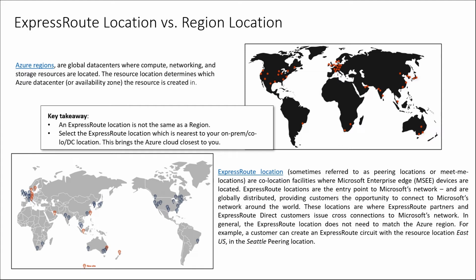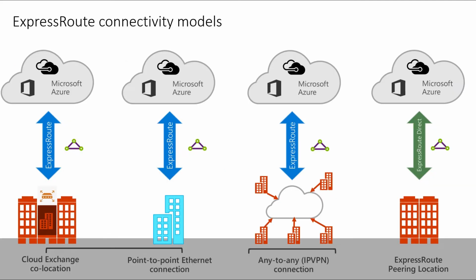To give an example, say you talk about Seattle, where you have an ExpressRoute location, and the nearest region is East US. So Seattle is an ExpressRoute MSEE location and East US is the Azure region. On connectivity options, the first three options are the service provider model, where connectivity is routed via service provider network components, whereas the last one, ExpressRoute Direct, connects you to a dedicated port at Microsoft. I'll talk more about ExpressRoute Direct in my upcoming slides.